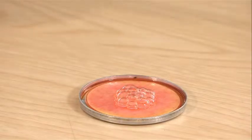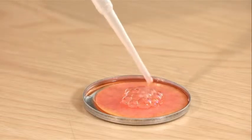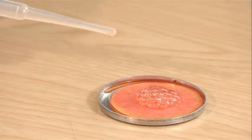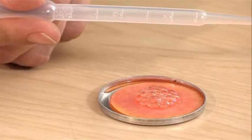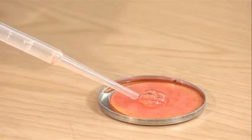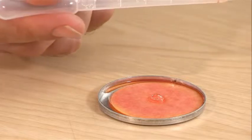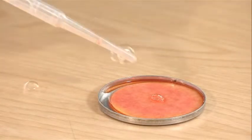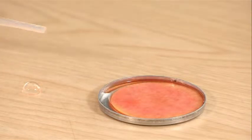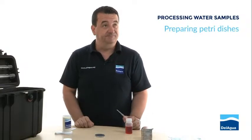If you do end up with bubbles, there are two ways in which you can get rid of them. The first is to stab them with the end of your pipette. That'll get rid of the very large bubbles, but you'll notice it doesn't get rid of very many. So, the next thing you need to do is squeeze the end of your pipette and suck the bubbles out, much like a vacuum cleaner. If you find you run out of squeeze, do it again and suck them out, until you're bubble free. And that plate is now ready for the membrane.